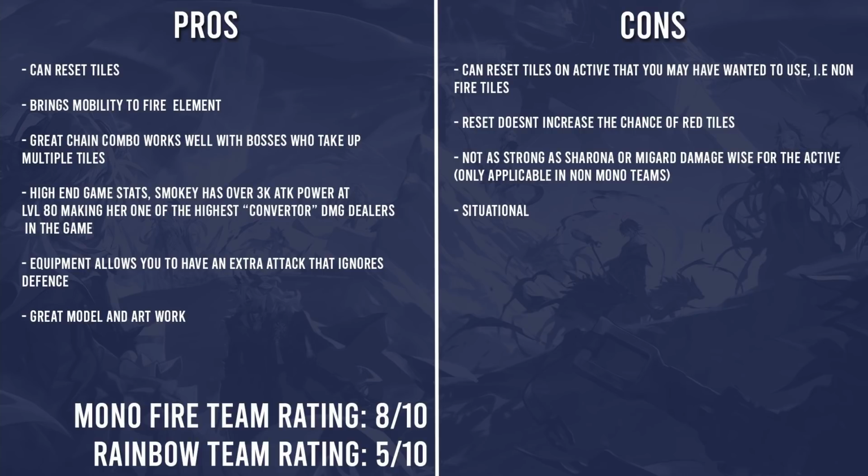Finally, my ratings for this character. For mono fire team rating, I definitely give her 8 out of 10. I think she's up there with some of the best characters on fire at the moment. She does have her place in the team. I feel that she can replace Faust pretty easily, if you need that teleport or you don't need that early conversion from Faust.